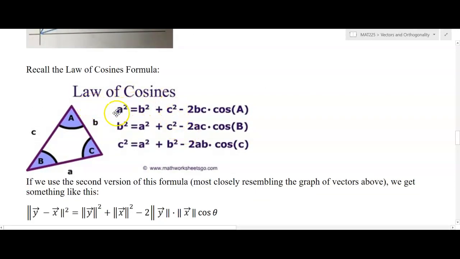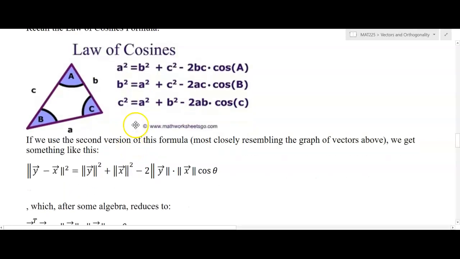Now, law of cosines looks kind of like Pythagorean theorem. In this version of it, these are all equivalent versions. You don't need to tinker with all of them. It just is about how you label your sides. But little side c squared, which would normally be our hypotenuse, is still equal to side squared plus side squared. But because none of these angles are necessarily right, we have to subtract away 2 times the length of this side times the length of this side times the cosine of the angle c right here. Now when that angle is 90 degrees, cosine of 90 is 0, so this whole term goes away.